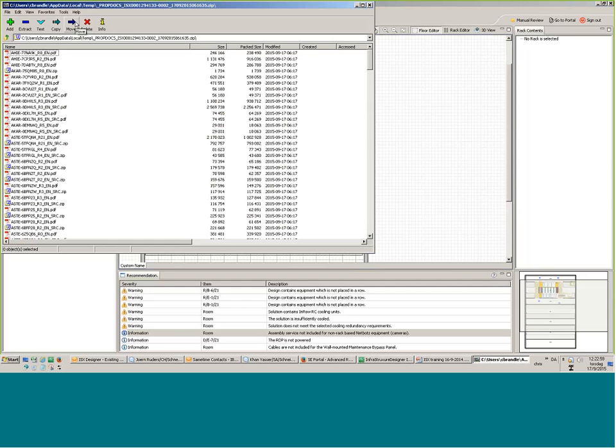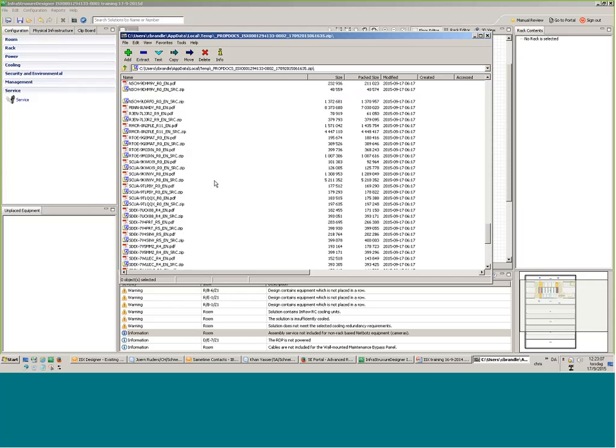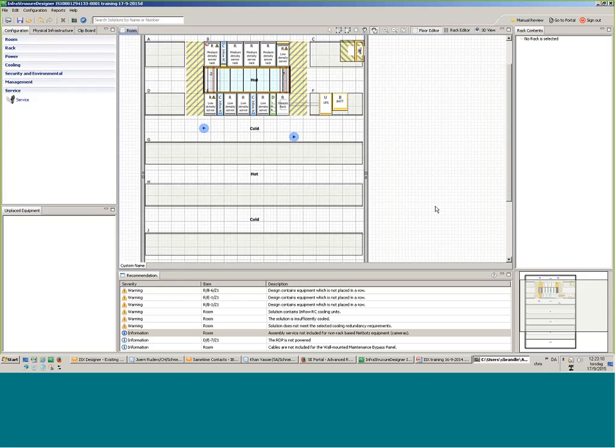I downloaded as well the list with all the manuals. So you see here, that's possible now. You get the list with all the manuals. That's in the background. Do we have another question?